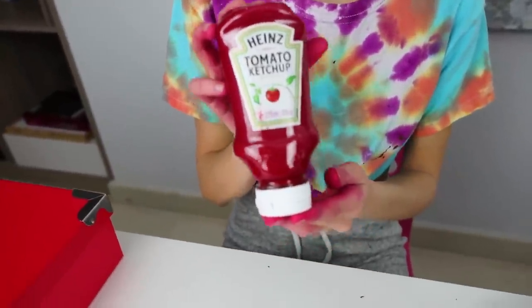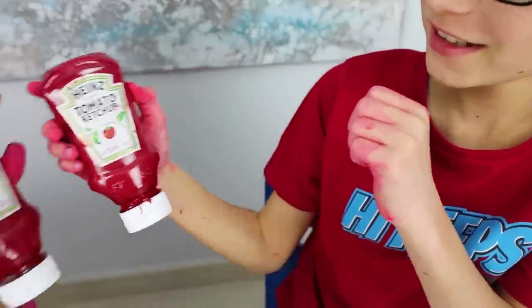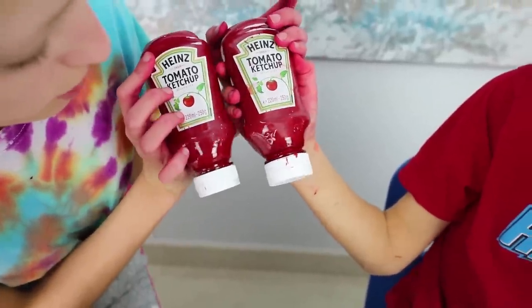Okay. So guys, this is my final slime. I'm really proud of it. I think it looks really good and realistic. And this is Ronald's. It's a little messy. Yeah, but it looks the same as yours. Twinsies. Yeah, it's almost the same. All right, and inside this box, we got the real ketchup. So I think I'm just gonna open it.